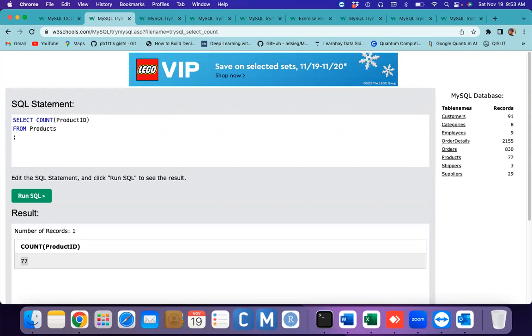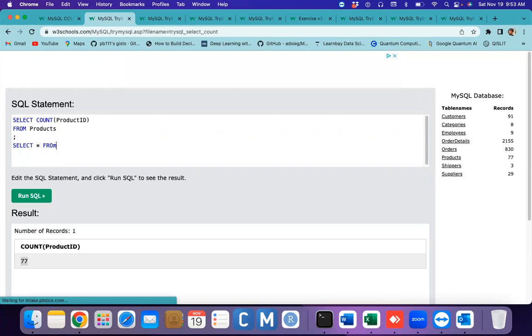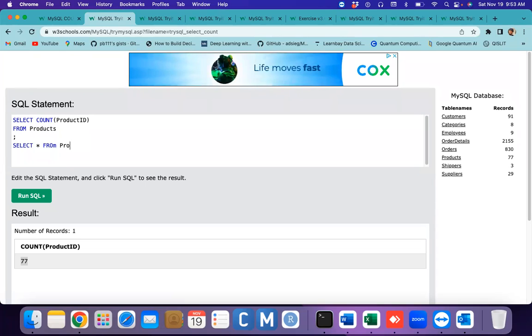I want to give you some example here. Select star from products.